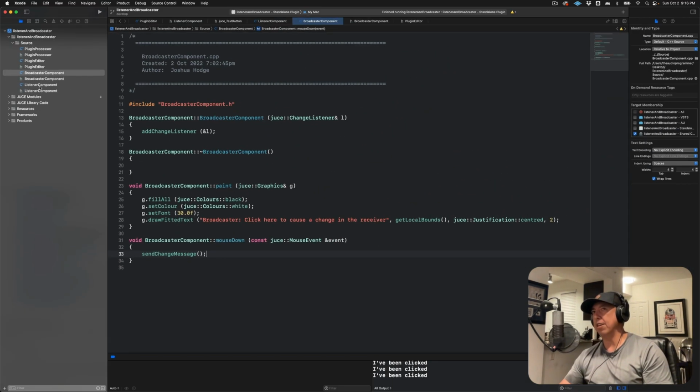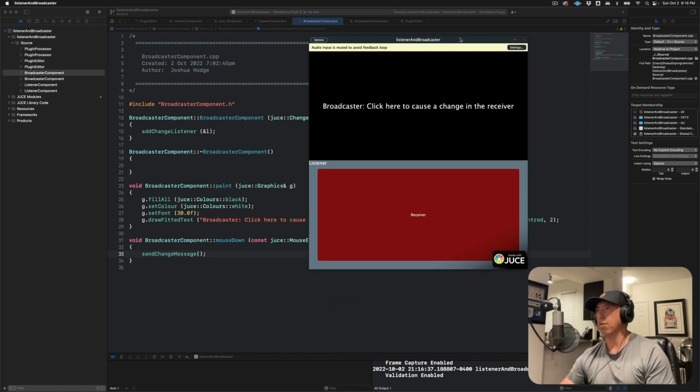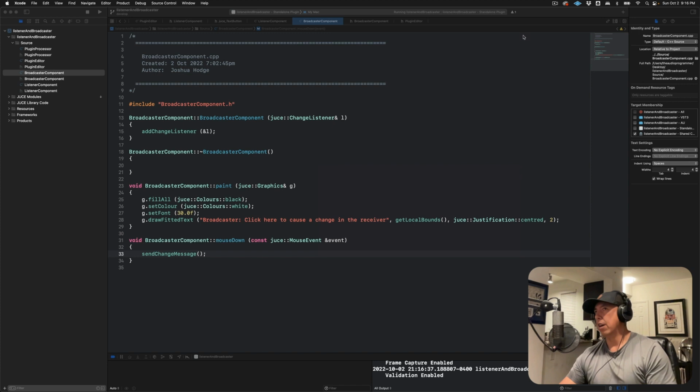So in this case, I've listed listener component as a listener for this mouse down event, and saying when I put the mouse down on here, I want to send a change message to anybody who's listening to this component. Okay, so now I believe this should work. Okay, so when I click on here, we see that now the receiver is acting like it's being clicked. So this works now. Okay, so that's really nice.